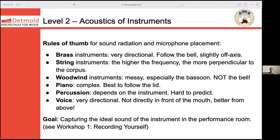With string instruments, we already talked about them a little just a second ago. And you already saw that the higher the frequencies, the higher the strings, the more perpendicular the sound will go. So the sound will go at a right angle from the corpus. On the violin, if I hold it like that, the sound will go to the top if it's a very high frequency, and on the cello and the double bass, it will go to the front for the high frequencies. For the very low frequencies and the low notes, it will be more like a sphere, yeah? And in between, it will be very chaotic.